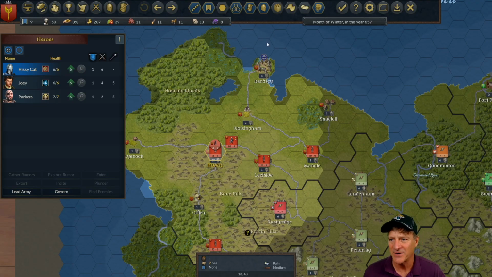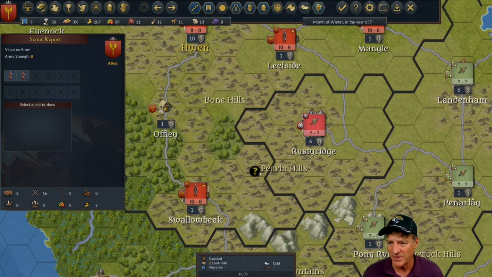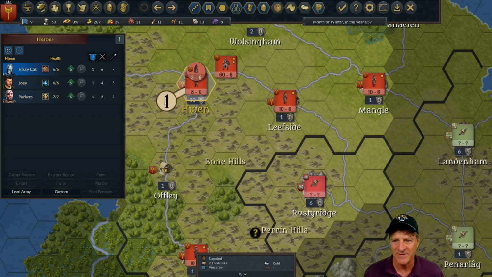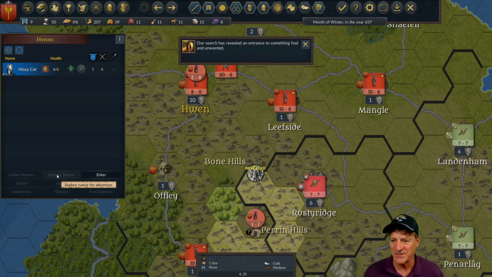Down here, if we look over here, we can see a question mark has now popped up on the map. This is what that scroll led us to, and here might be a place where we can go on an adventure. So let's take one of our heroes and actually send Hissy Cat out to do that since he found it. We're going to send him down to Perrin Hills here, and he gets there, and now he can explore that rumor. So let's see what happens here.